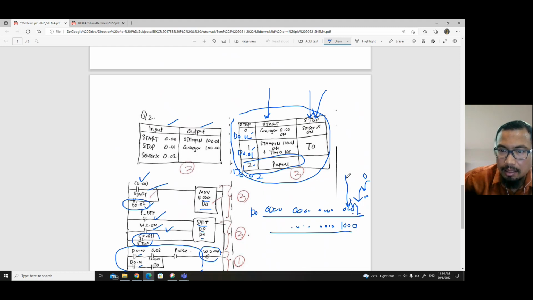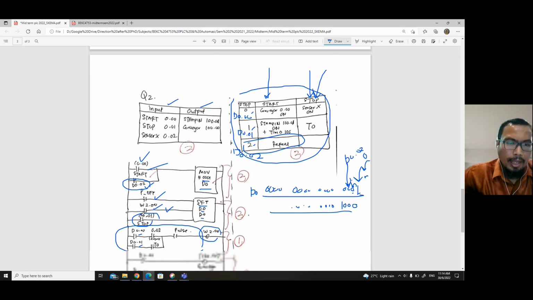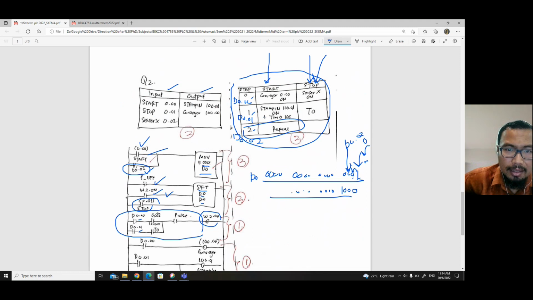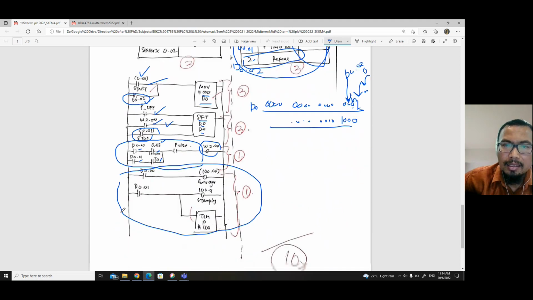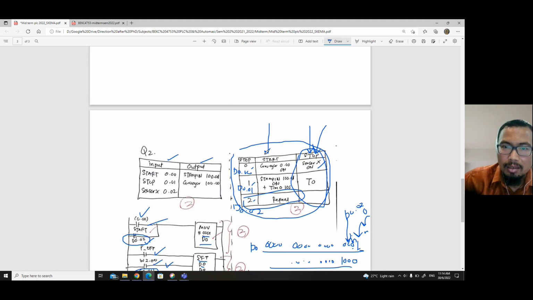It is taken from the complete or end column here. Sensor X on, so here sensor X 0.02, and T0 is here. Right? Then the rung below is taken from the start column.